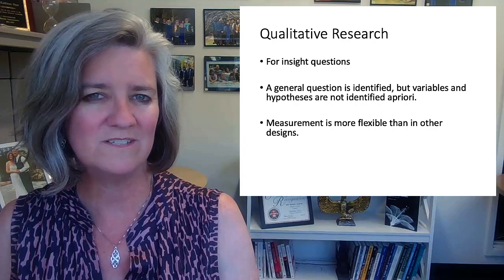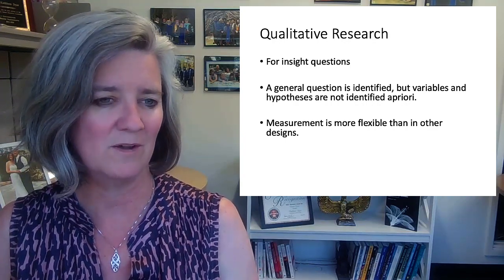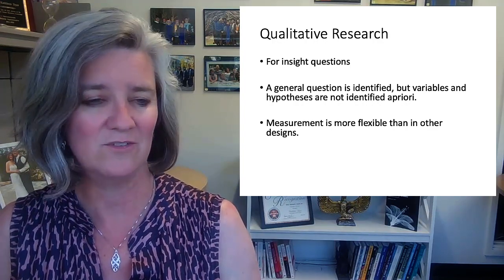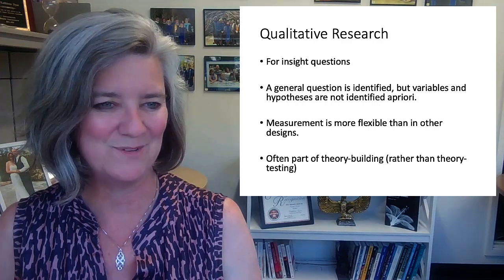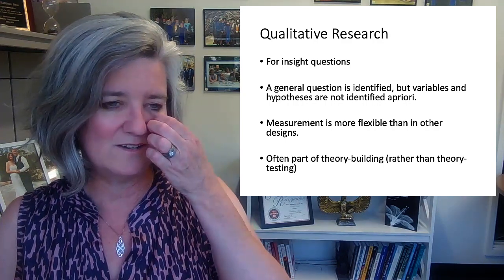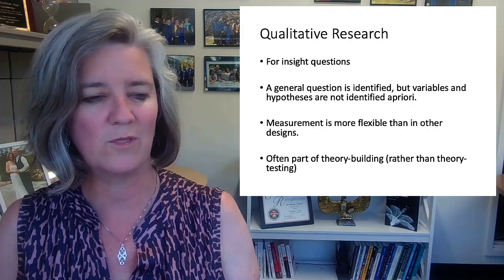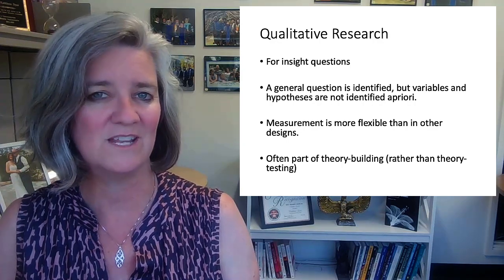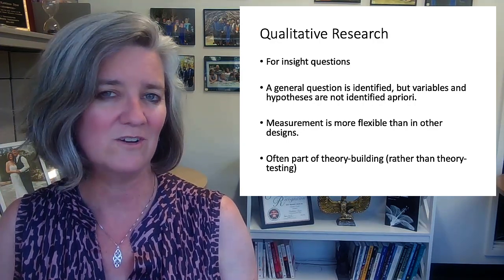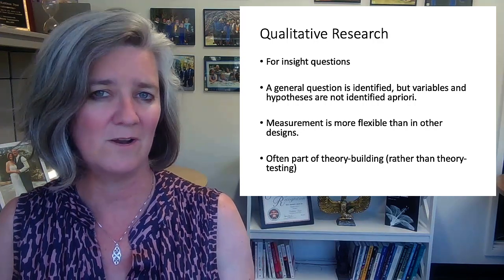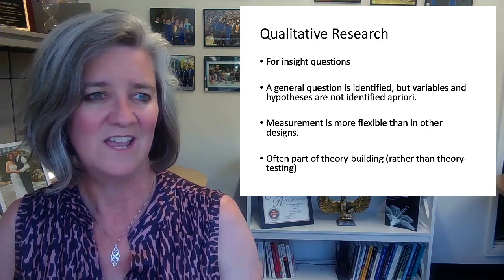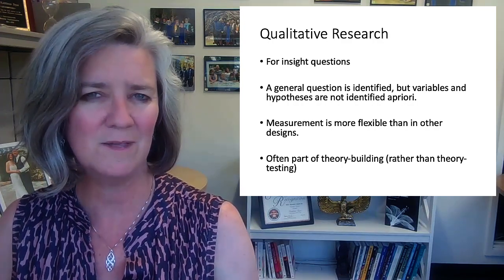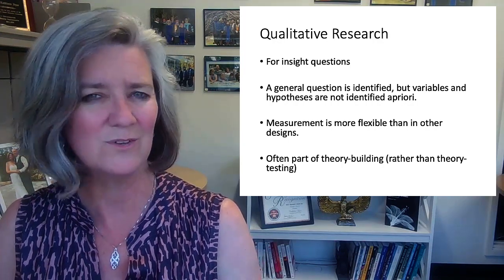Another difference between qualitative designs and the other three designs we'll talk about is that measurement tends to be quite flexible, much more so than in other designs. You'll see what I mean when I give you some examples. Finally, qualitative study designs are often used for theory building rather than theory testing. And you'll see this in the examples that I give, that we use empirical data generated from qualitative study designs in order to think about big picture issues and to develop or generate theories. So you'll see what I mean in a minute.